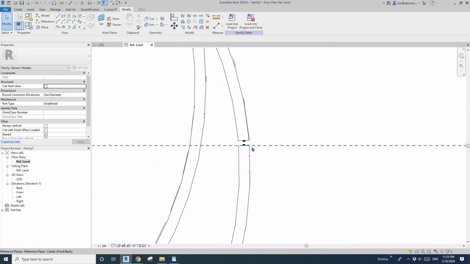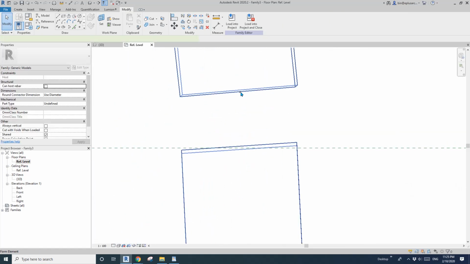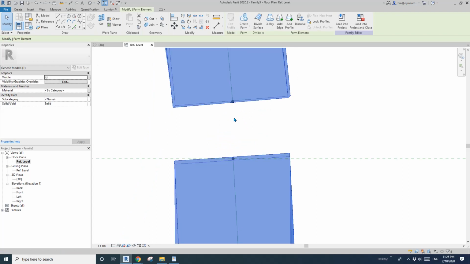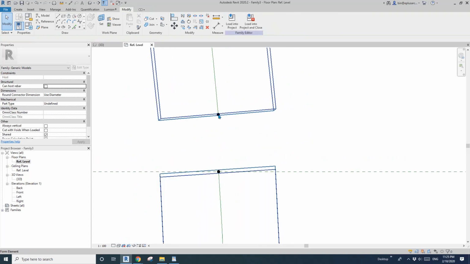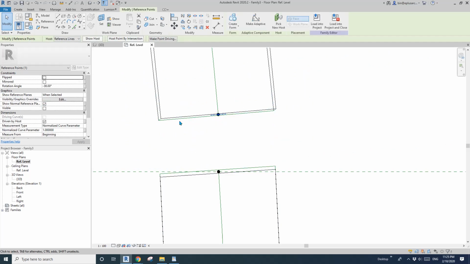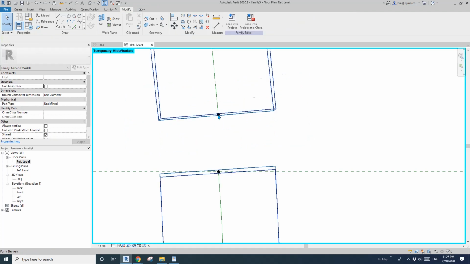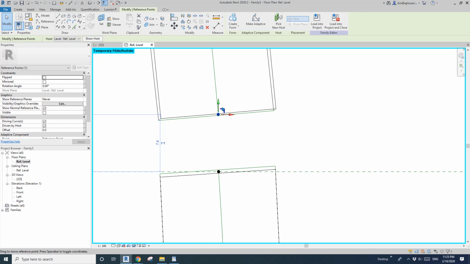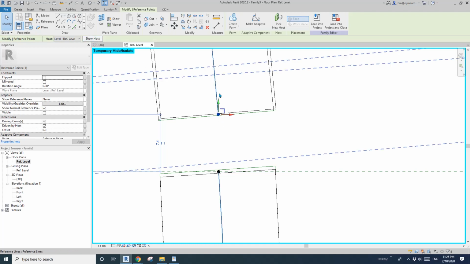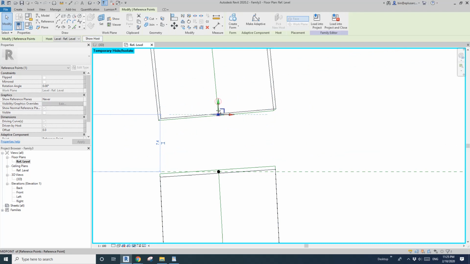Let's move the point, change it to wireframe, and we just need to move the point. Try to tab and select not this one, temporary hide, H, and this point. Yes, this point will be the host point of this spline, so you can move them.